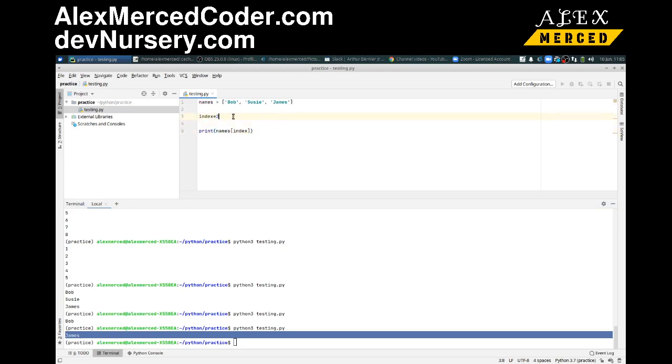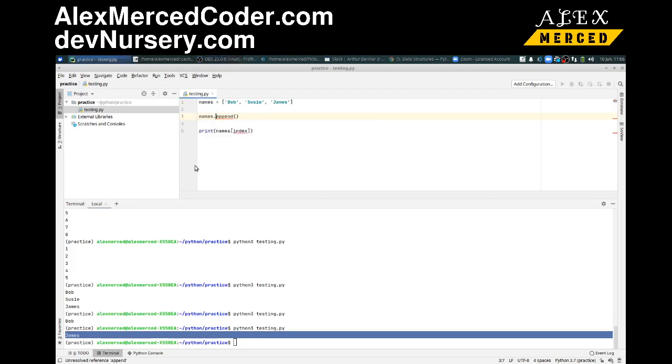And there's all sorts of functions. Let's say I wanted to add something to the list. What you would do is use append.